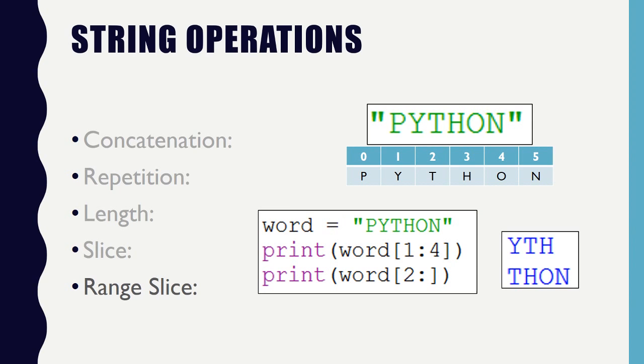If we want to get more than one character, we can use the range slice. This uses a 1:4 type expression inside your brackets. And it's important to note that although we're going to get the first index listed, we're going to go up but not include the last index listed. So for example, word[1:4] is actually going to get characters 1, 2, and 3, not including 4. If we want to get everything from the second character onward, we just don't need to include the last digit. Instead, we can write word[2:] and not supply that last number. Similarly, we could get from the beginning up to a certain character by not supplying the first value.